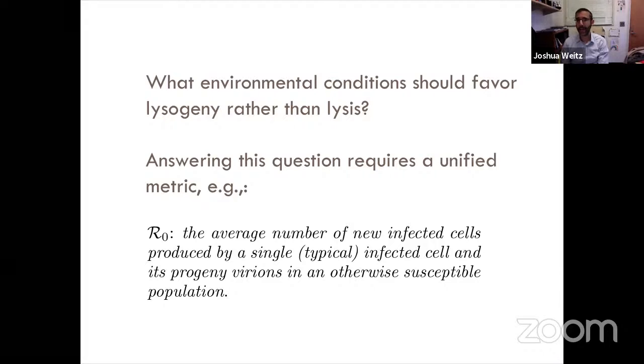Yeah, I don't think we have a great answer to that. That's in fact the interest of a number of groups. It's hard right now to figure out the potential or conditions where something may be temperate. There are certain hallmark genes. People have been working on this the past few years, looking for omics-based methods to identify hallmark genes associated with lysogeny. It doesn't mean that that's going to be fulfilled in a particular system.